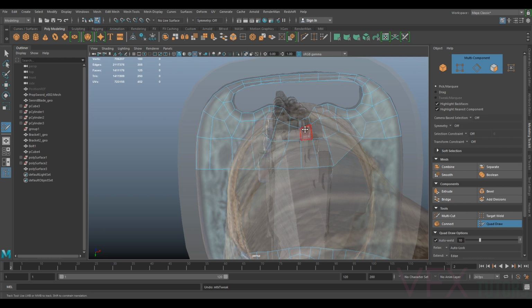What have we done here? Let's actually start from this side and work away. I'm just going to use my relax tool to sort of relax it all.